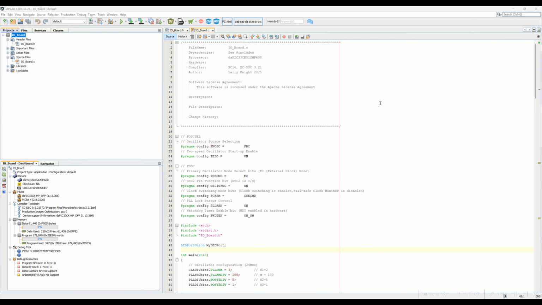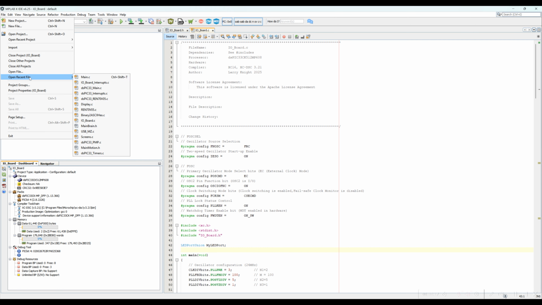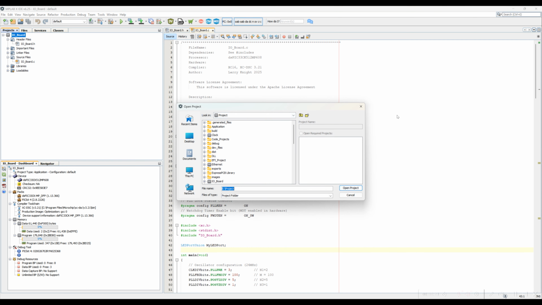Okay, so we want to set up mainbrain and the I/O board to write to the same memory location at the same time so that we get a busy signal. So let's load up mainbrain first, because it's the easiest, since it already has memory read and write functions, so it makes it a lot easier.